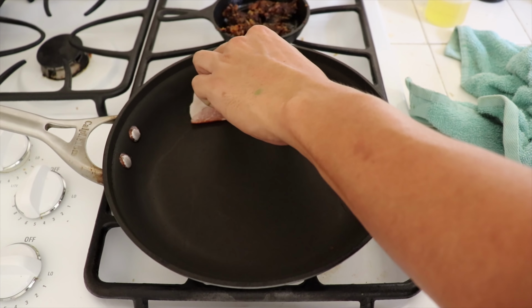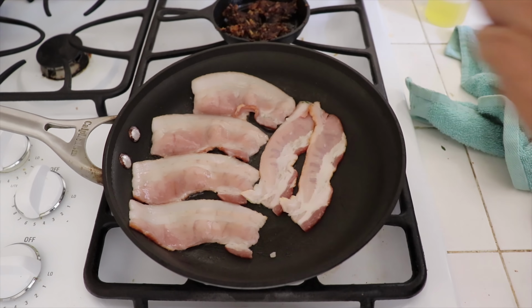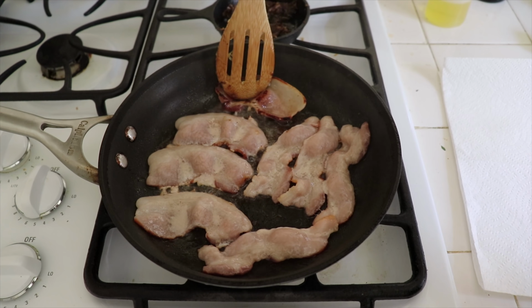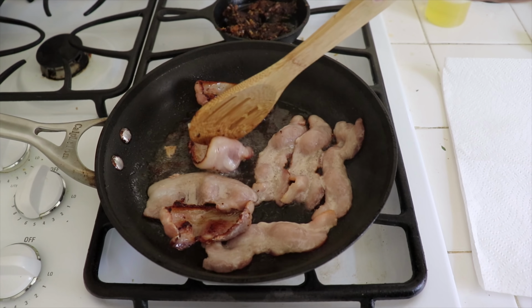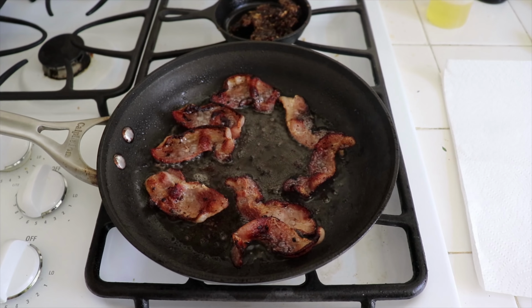Next, we need to pan fry some bacon. Pan frying bacon is one of the most frustrating things on earth. I will come to your house and dance on the coffee table in my underwear for whoever can build a bacon flipper presser thing that flattens it when it curls up. And I know you're thinking, I can just bake it in the oven and it won't curl. Well, I'm stubborn and don't want that, okay?